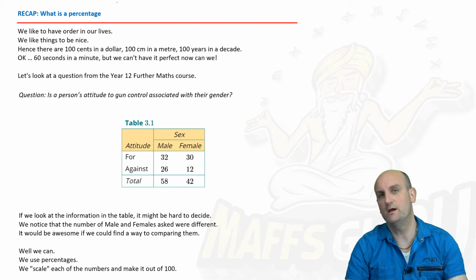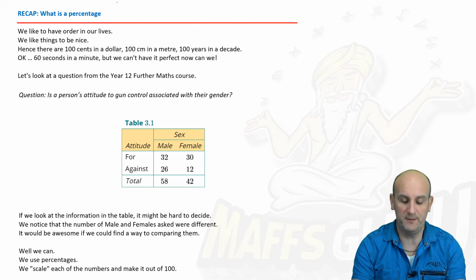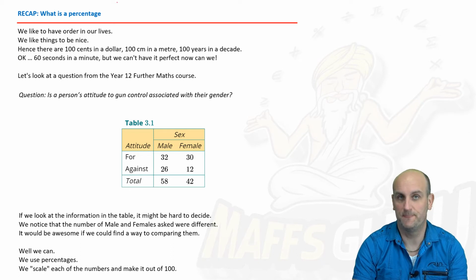And here we go. So a survey was done where a number of people were asked 2 questions. Whether they were male or female, now hopefully they weren't asked that question, hopefully it was fairly obvious, but we'll leave that one there, and whether they were for or against gun control.